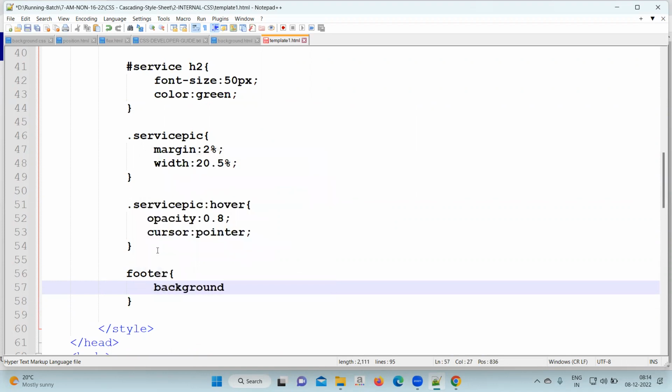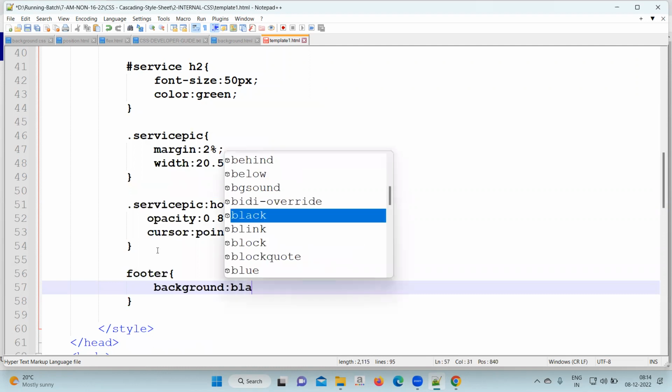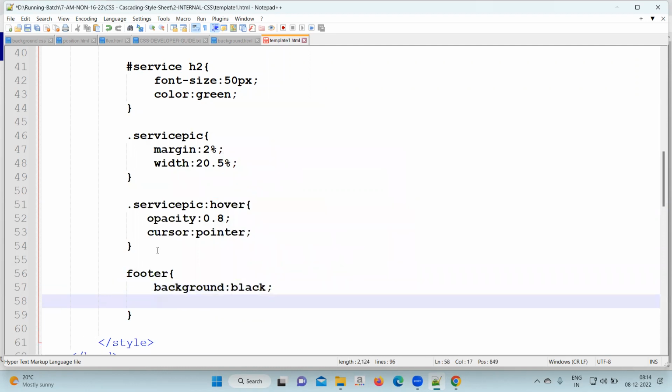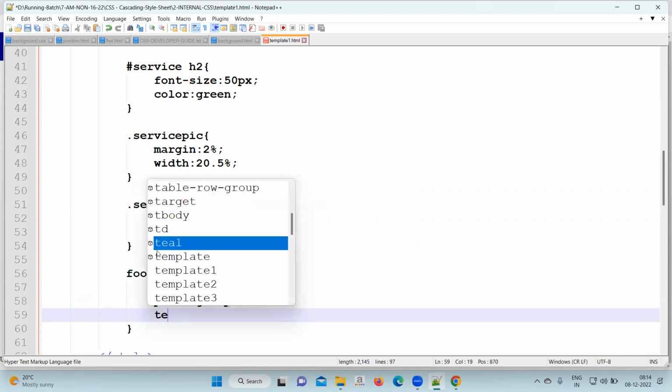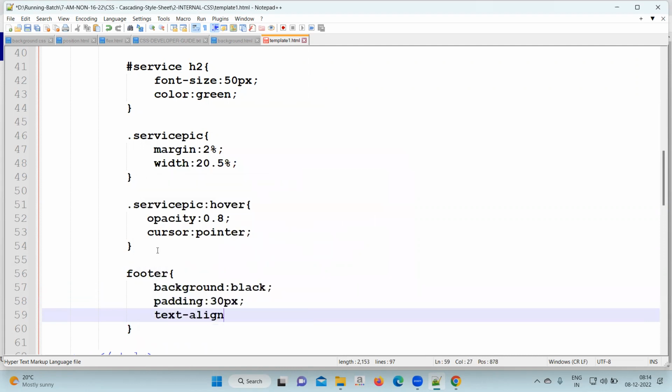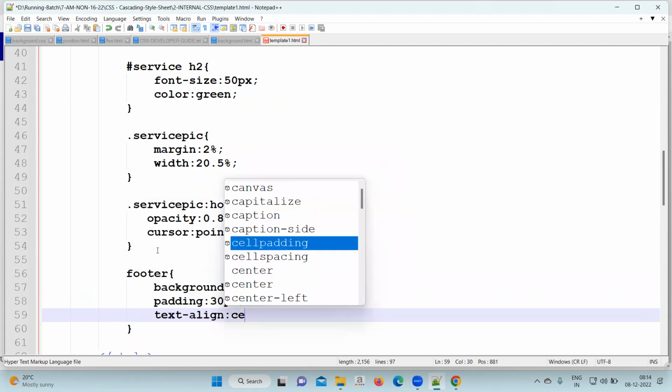Background of footer, write any color, your wish, black. Padding of footer, I'll write here 30 pixels. Text-align of footer, center.